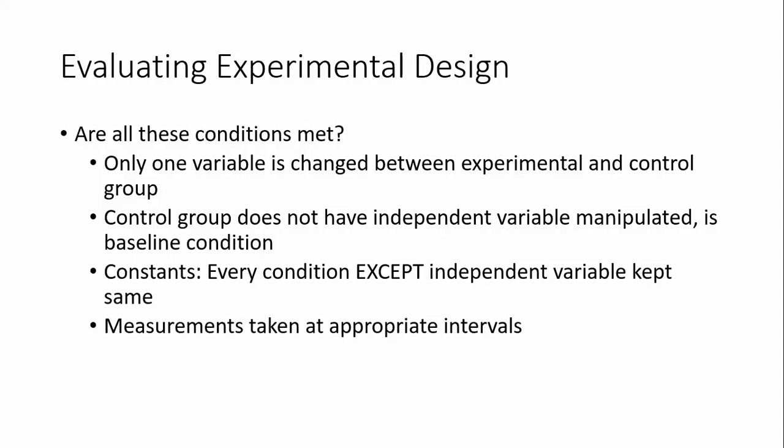For the growth of plants, most people, if they're fast growing plants, will do a measurement a day. And you would have to make sure you do your measurements at the same time every day. For some slower growing species like trees, you might do once a week or once a month. There are some experiments that we'll talk about that look at changes in populations over generations when looking at evolution and natural selection. And for those, the appropriate time interval might be once a generation. So it depends on what results you're trying to see, and you need to take measurements so that you get the maximum benefit of being able to see the changes without taking so many measurements that it's not practical to keep up with it.